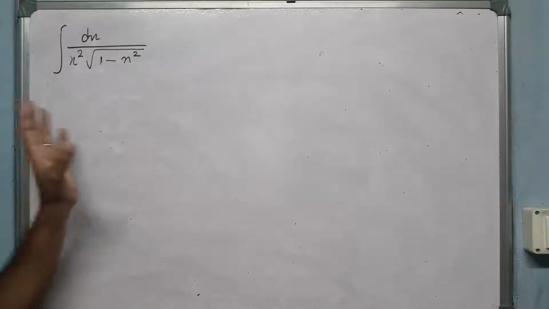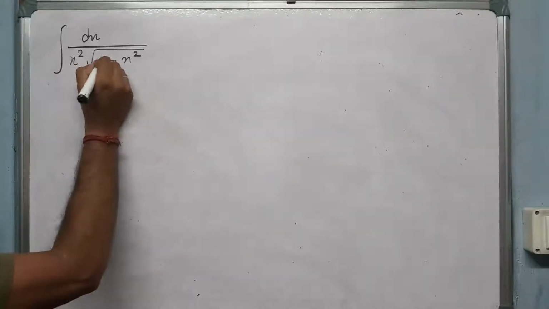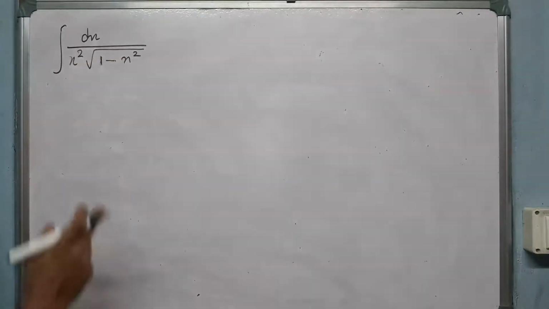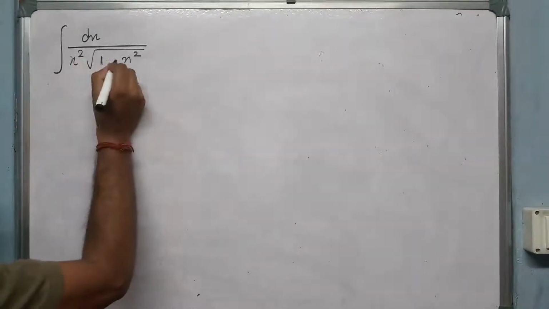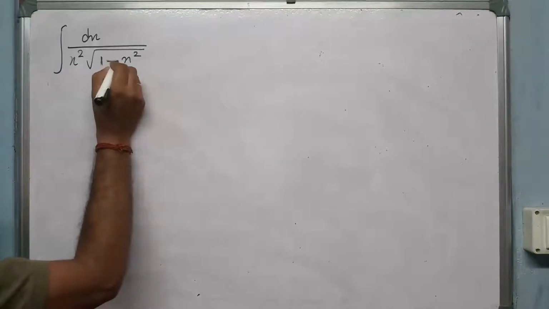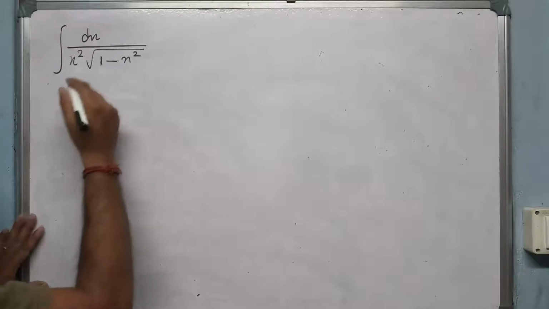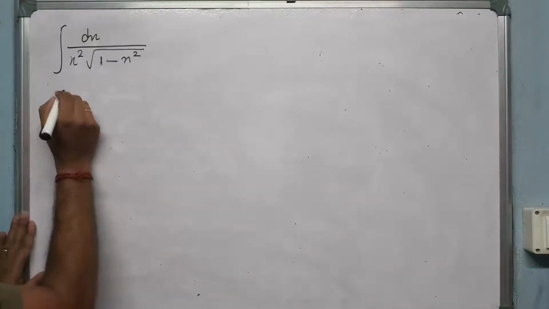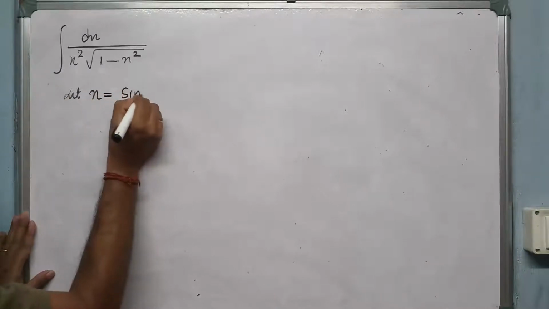Which quantity you have to substitute, we have already discussed in inverse trigonometric functions as well as in derivatives. If it is 1 minus x square, you have to consider x equals sine theta or cos theta. You can take a reference of those videos for the substitution. Now I'll continue. If it is 1 minus x square, either you substitute x equals sine theta or cos theta. For this, I'll consider let x equals sine theta.